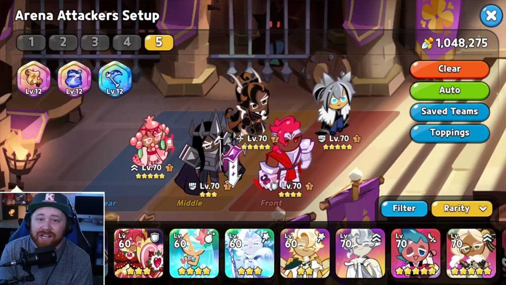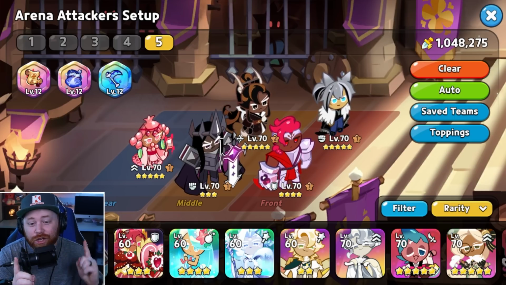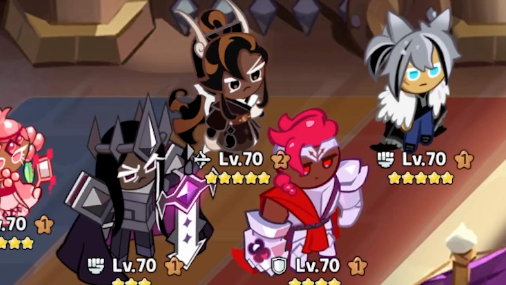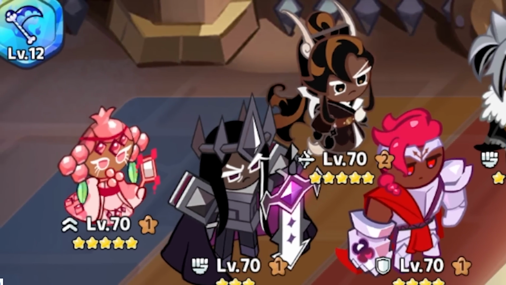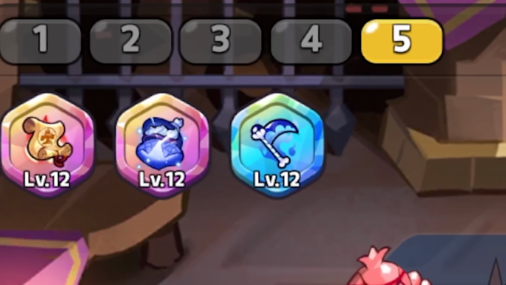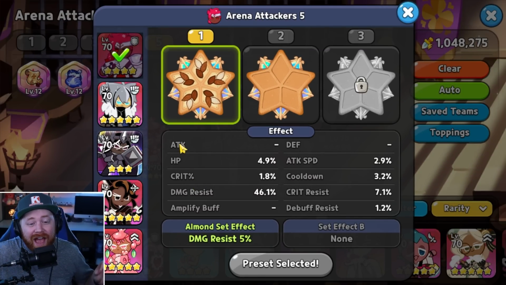What we've gone ahead and done here is we're basically taking the triple tank composition, utilizing Dark Cacao, Wild Berry, Maddie, Caramel Arrow, and Pomegranate, and instead we're going to be taking out Madeline here, and putting in Werewolf Cookie in their place. As far as all three treasures go, we're going to be running the Old Pilgrim Scroll, the robe, and also the sign.